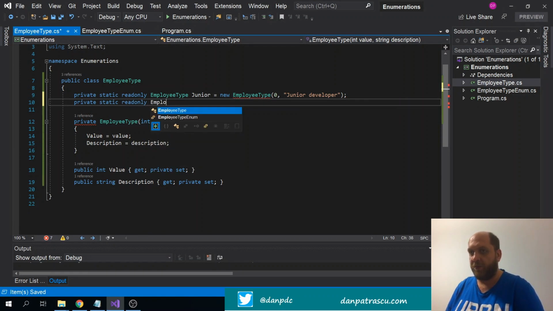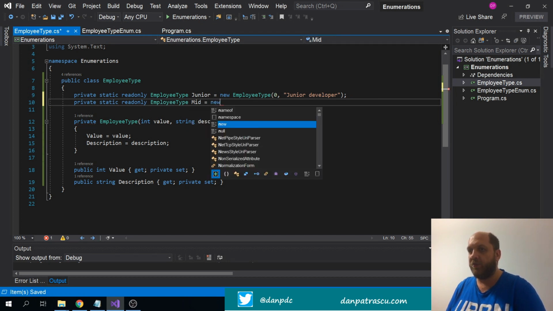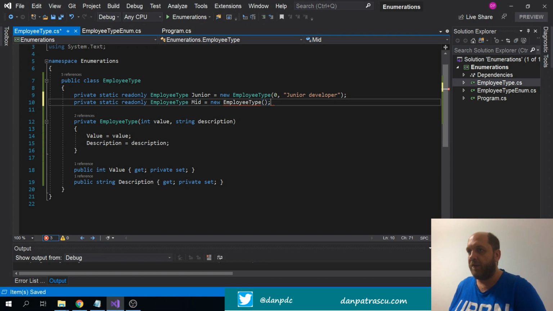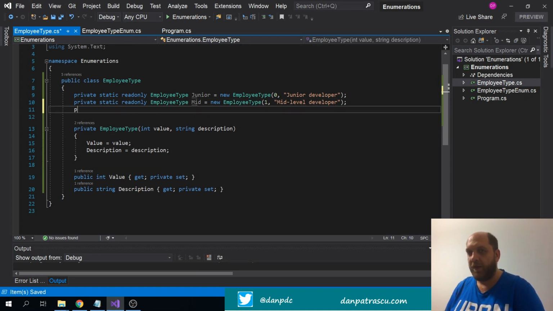Let's make another employee type. Let's call that mid, and this would be a new employee type. And here we will use value 1, and we will use here mid-level developer. Hopefully there aren't typos here. And let's make also a third one, which would be again static read-only.